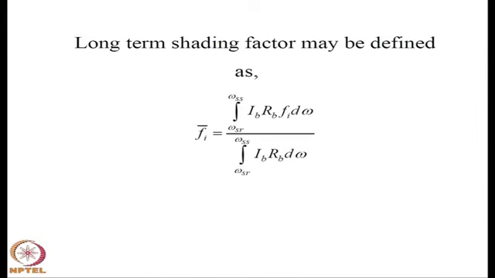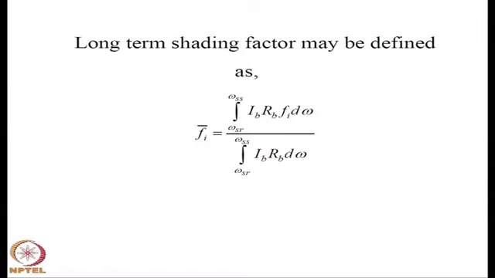So, the shapes we have already described, it could be triangle, rectangle or trapezoidal. So, this is the equation which I have already written, Fi bar. Now, both the numerator and the denominator will be from apparent sunrise to apparent sunset angles relevant to the particular window under consideration.